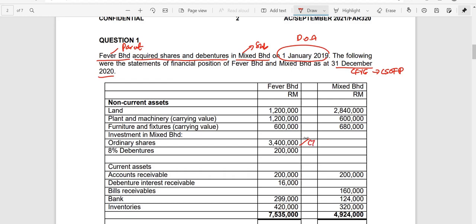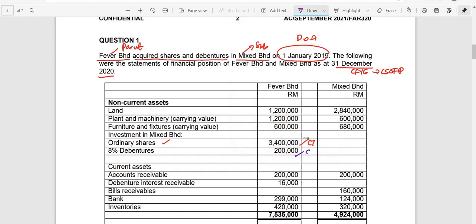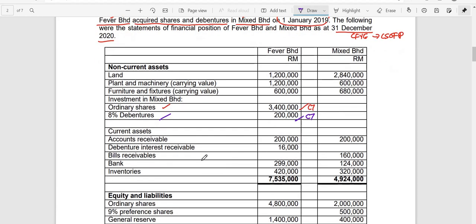And you also have the investment that is acquiring the shares. We have to check what are the number of shares being acquired. Another one is the investment in debenture, consideration transferred. And you need to check what is the amount of the debentures being acquired by the parent. You have the current asset here, and you are going to take note that when we prepare the consolidated statement of financial position, we are going to combine asset, liabilities and equity and eliminating the intercompany transaction and also recognizing whatever transaction that should have been recognized from the group's point of view only. So the intercompany transaction will not be reported in the group statement. So you have the detail there.